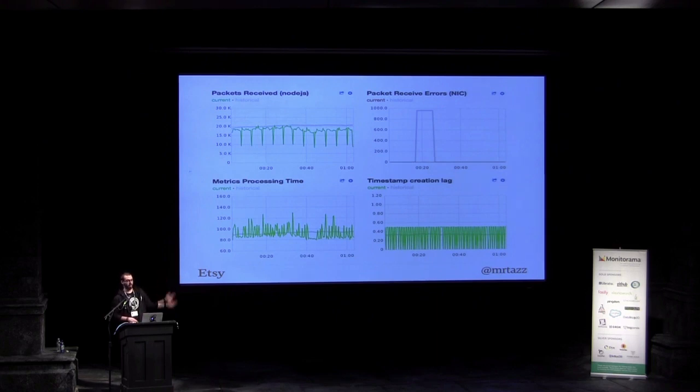As I said, 20,000 is around the number of packets we push to it right now. We graph packet receive errors, so we often have the case that after a deploy, someone adds a new statsd namespace, and suddenly the traffic to statsd goes up because it's not sampled properly. It's taking more traffic than the developer thought it would. So we also graph the packet receive errors, which are taken directly from the box, from the NIC, to figure out: is statsd right now dropping packets or not? How much traffic do we do?